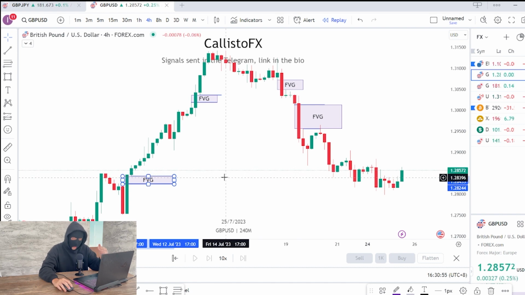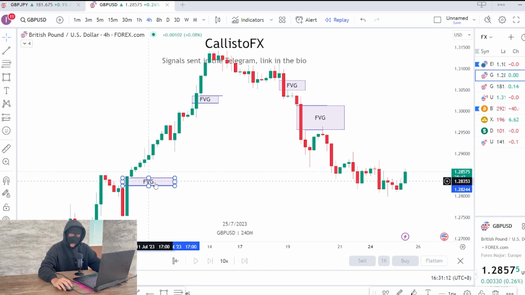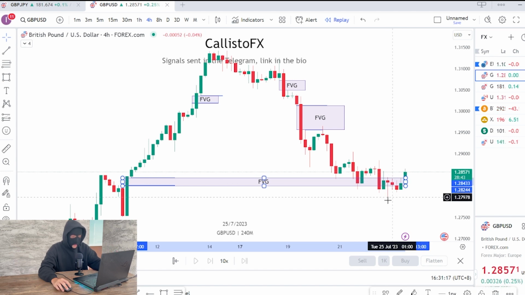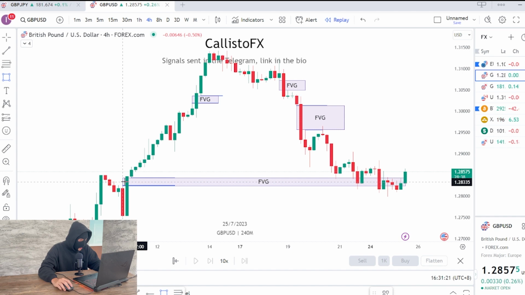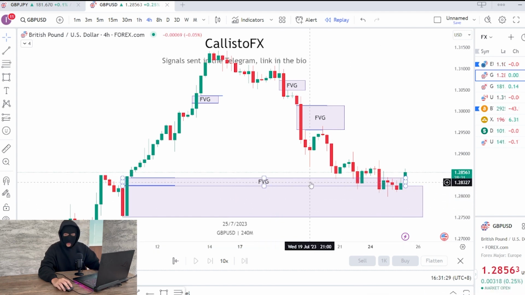Now, how do you use fair value gaps to implement into your strategy so that you have a higher probability win rate? In the next lesson, we'll be talking about order blocks and how you can complement fair value gaps with order blocks. Now, let's take a look at how this particular first fair value gap that I've drawn over here has reacted. I pull it towards the right. You can see price has filled the fair value gap and come into a 4-hour level of order block, a manipulation in the market before going up. So this is exactly how I would use it personally.